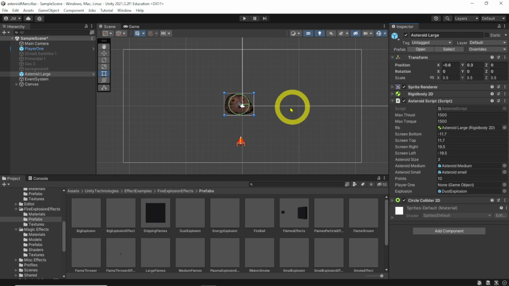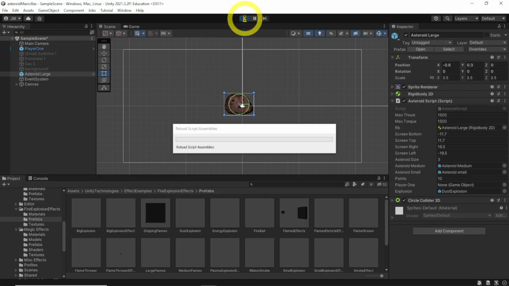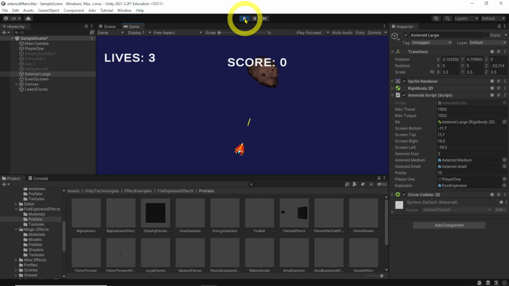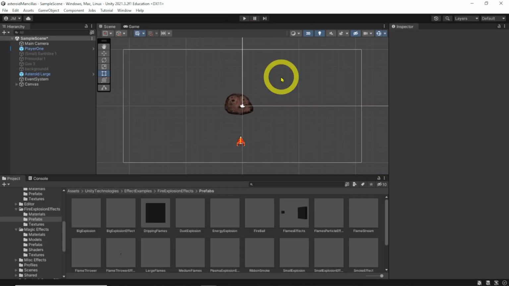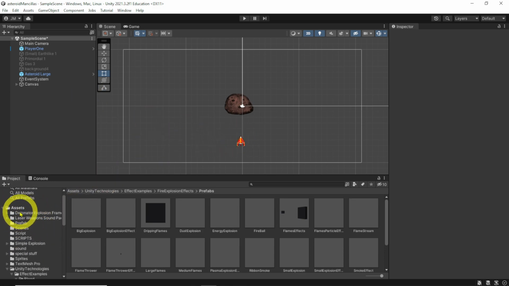Okay, large asteroid. Let me see what it looks like real quick. And I believe it comes with its own sound. So that's not bad. That's not too bad. And then I'm going to increase this. I'll probably make these a little louder, or I'll add a different effect for those guys. So go ahead and find your explosion for your large, your medium, and your small. Don't forget to make sure you put them on.